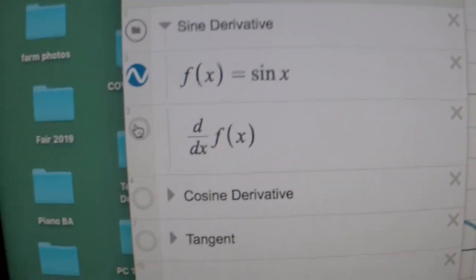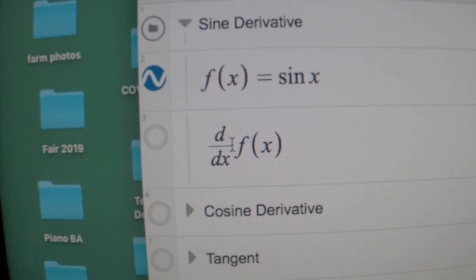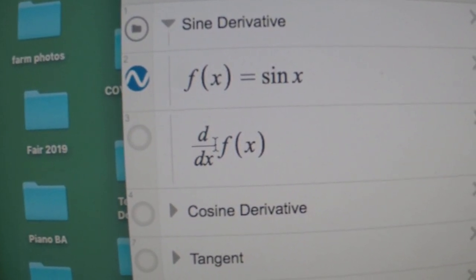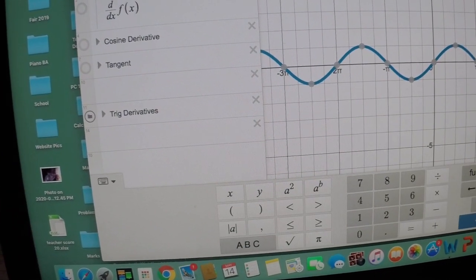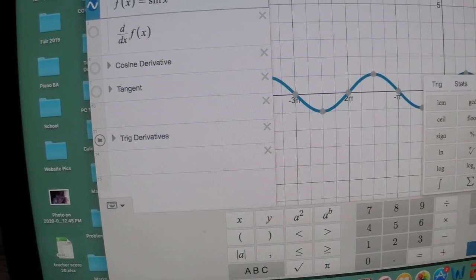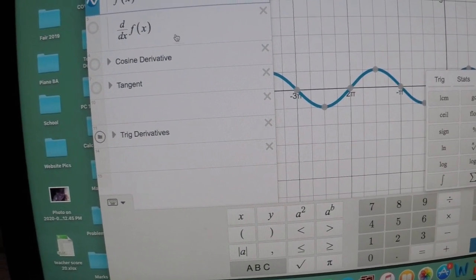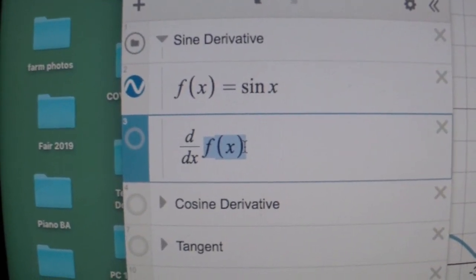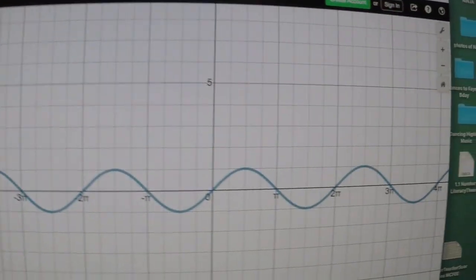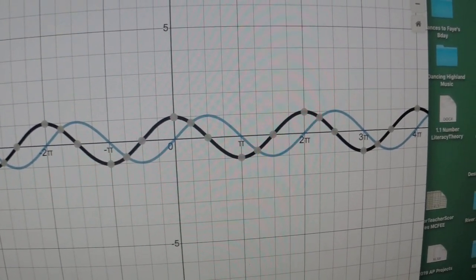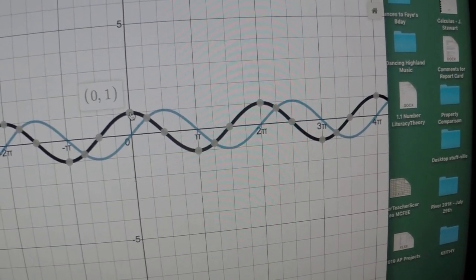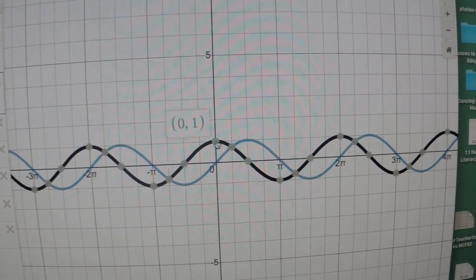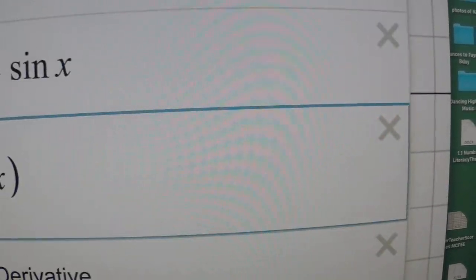With Desmos, I'm not sure if you're aware, there is a derivative button. It doesn't give you the actual derivative equation, but it gives you the graph. Go to the toolbar, functions, and under miscellaneous, it's the ddx. You click on that and tell it what to take the derivative of, and I'm taking the derivative of f of x, which is sine. When I click on it, there is the derivative, which is cos. If you were doing this as a human, you wouldn't know if that was exactly cos. We're going to prove that it is. That's the first thing we'll prove, then we'll look at the other ones real quick. So let's roll with this.